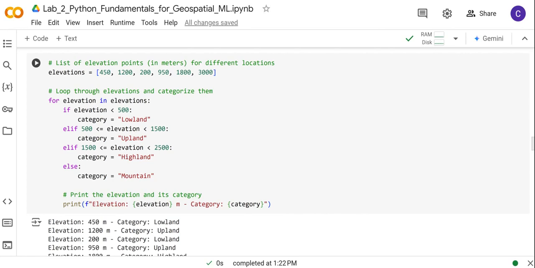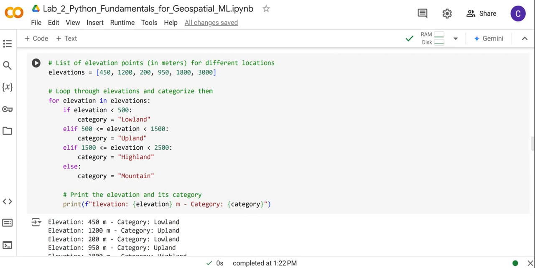If elevation is less than 500 meters, then the landscape is categorized as lowland. If it is greater than or equal to 500 and less than 1,500 meters, then it is upland. So if it is between 500 to 1,500, it's an upland.